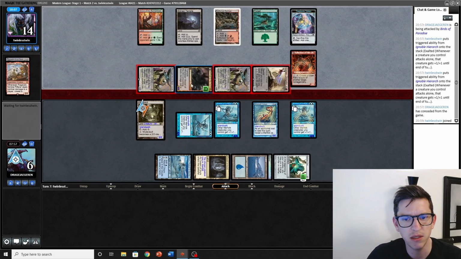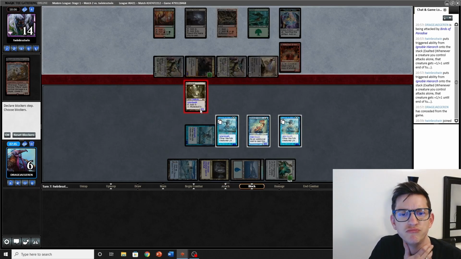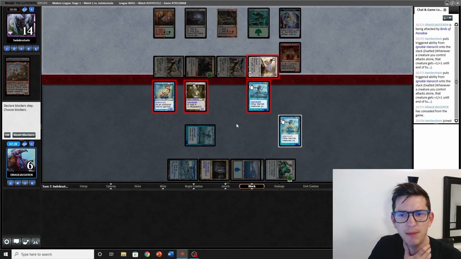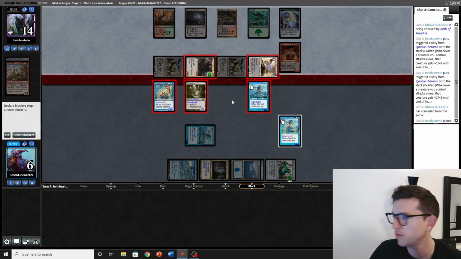We can activate the Mutavault and we can start blocking. So this is a decent block. This is a trade. This is a good block. And we can take 4 damage here. Let's see what happens. We are of course a bit nervous about removal spells at this moment. And this becomes bigger when it deals damage. Something deals damage.